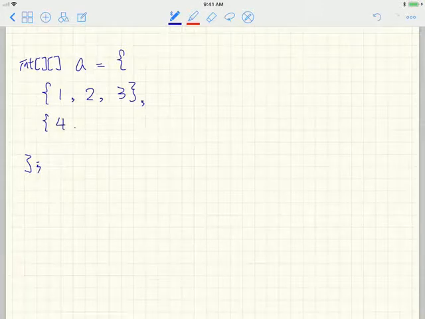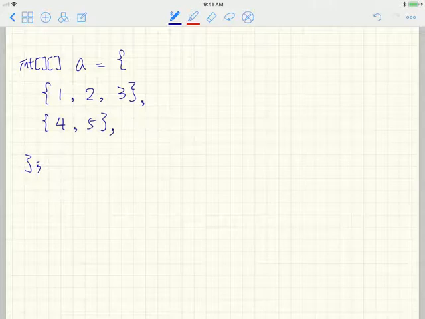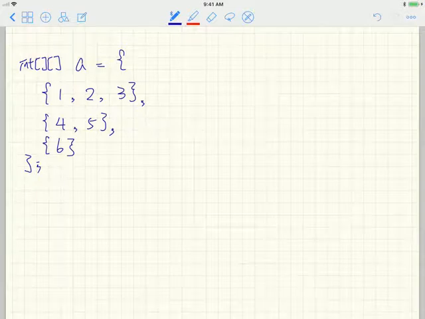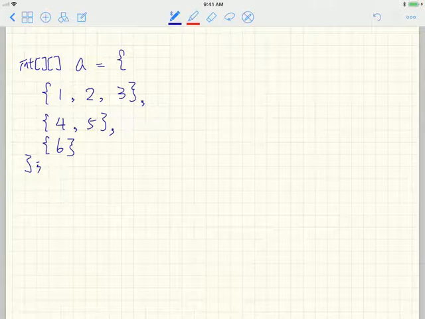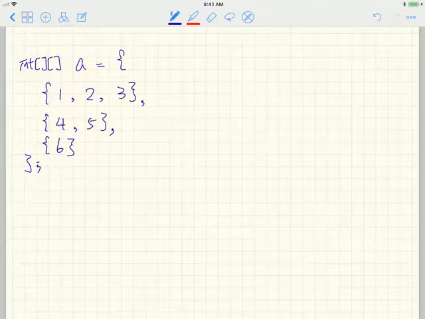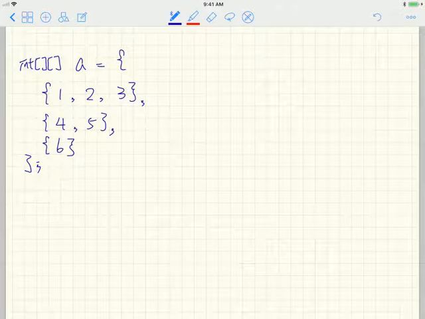Let's say we want to make a triangular shape. Let's say I put 4 and 5 over here, and that's it. Okay? And then for the third row, I will put 6 over here. And that's it. This is a perfectly okay two-dimensional array. Okay? And at the end of the example, we also talk about how you can play with such a two-dimensional array briefly.